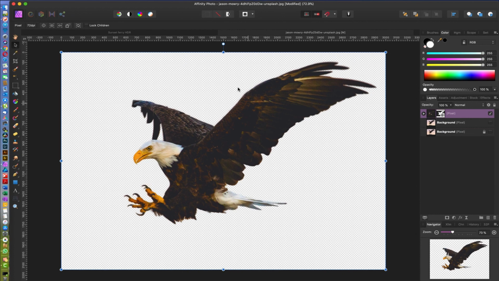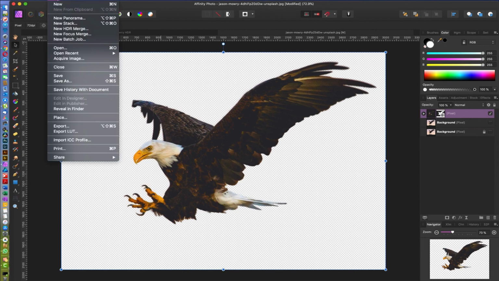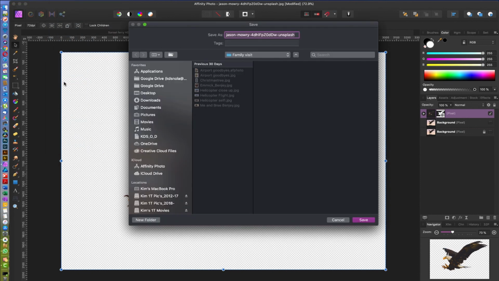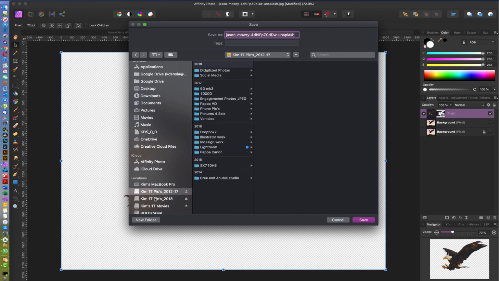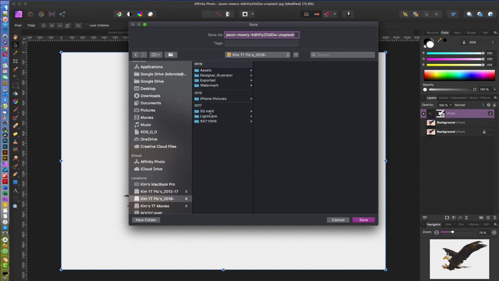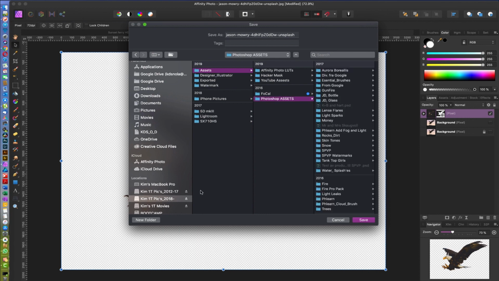So what we can do now is just save this one, and we're gonna save as. We're gonna go down to where we have our assets. So assets there. We can go under Photoshop assets here. We can make a new one if we don't have an animal.